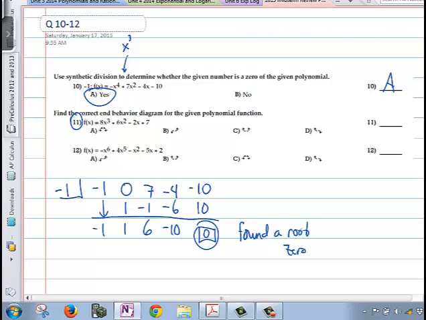Now, number 11 is talking about end behavior, and number 12. So let's do them at the same time. Remember, if you have an odd ordered leading term, your end behavior will either look like this if it's a positive, and if it's a negative odd leading term, your end behavior will look like that. And remember, there's that squiggly line in between that represents that we really don't know what's happening when x is low in value, but when x is great in value, it's one or the other. So this one, because it's an odd leading term and it's positive, we know it's going to be choice B.